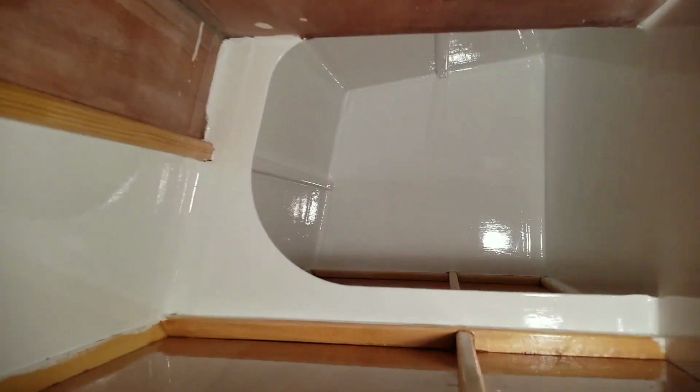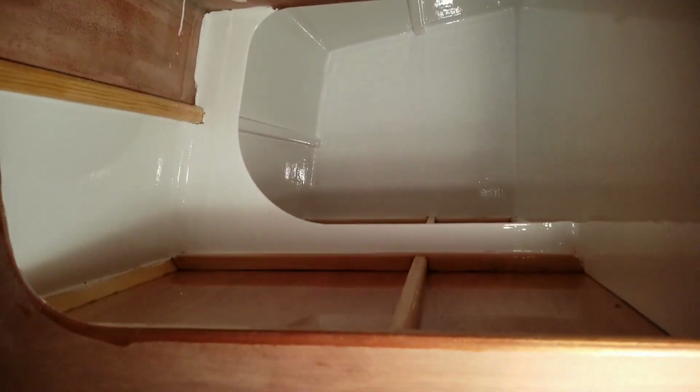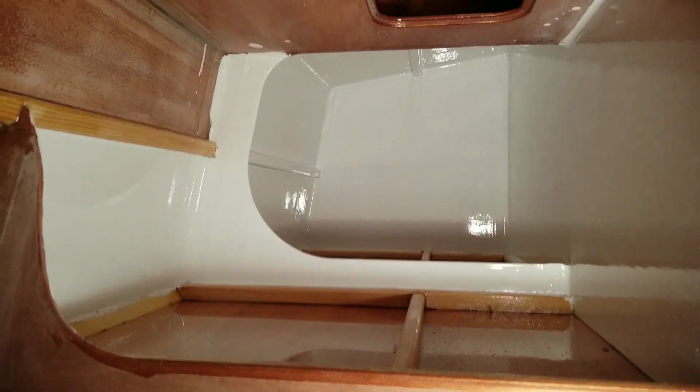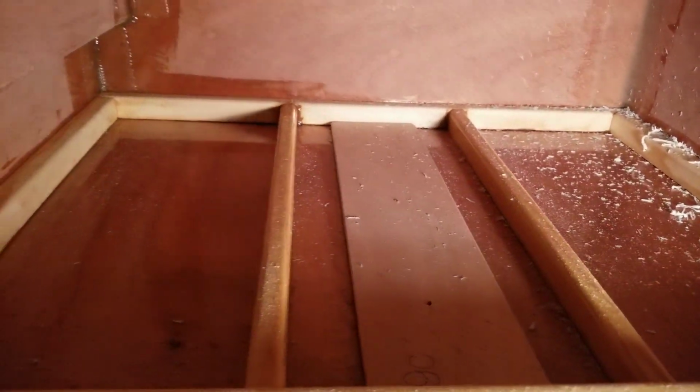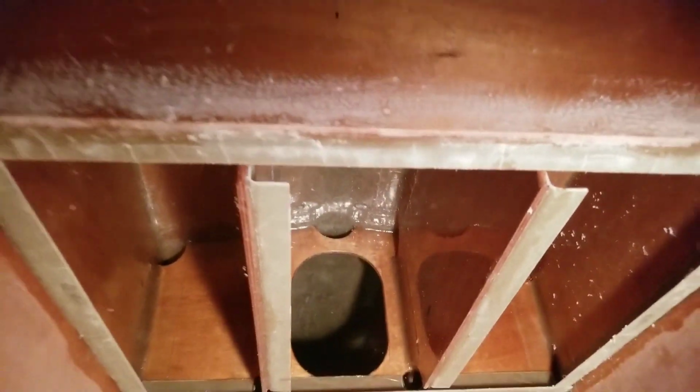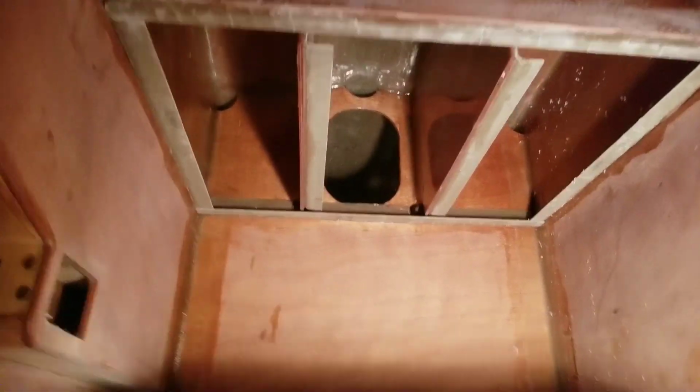And so turning around here, I'll just give you a quick view of the other section here. There's the compartment on the, let's see, that's the port side of the boat. And the other side has the cooler, of course. And here is underneath the bridge deck. So there's a shot of my butt block. And there's a centerboard trunk, and there's the ballast tank. And so none of my lids are glued on to my ballast tank yet, of course.